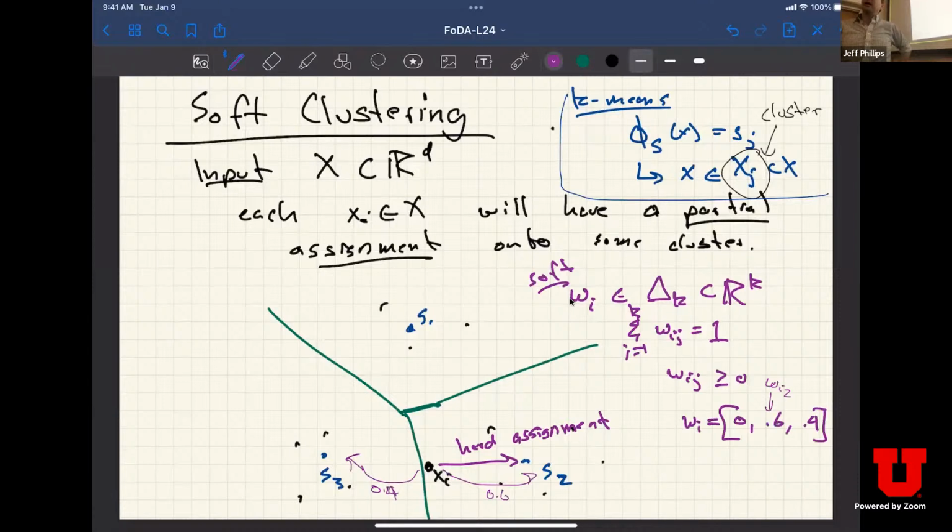Okay, all right, so this kind of makes sense conceptually. There are two questions that should arise if I'm using these weighted assignments. One is, how do I actually come up with these weights? And how do I use them inside of an algorithm that's going to be solving for the cluster? Those are the two questions we need to handle.